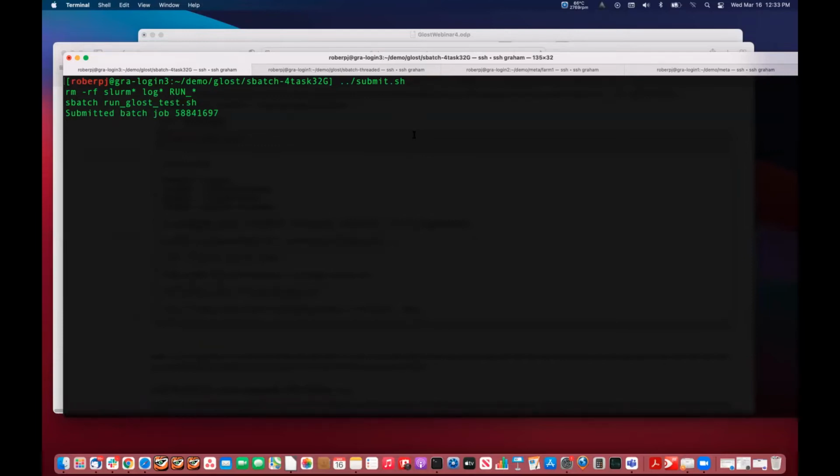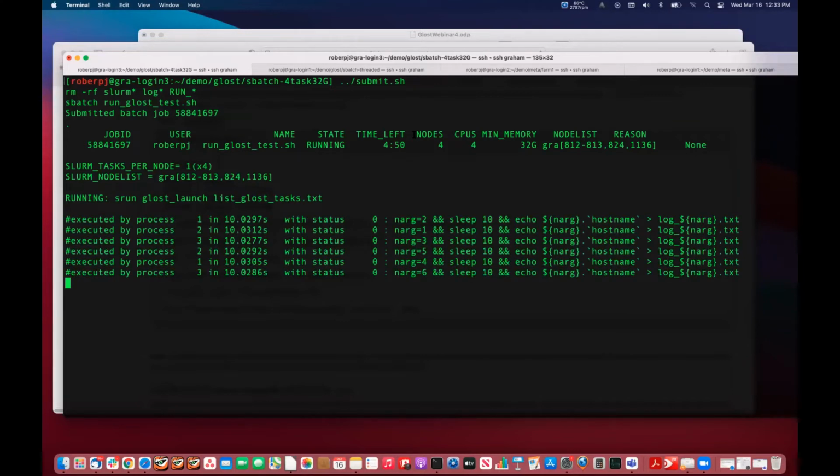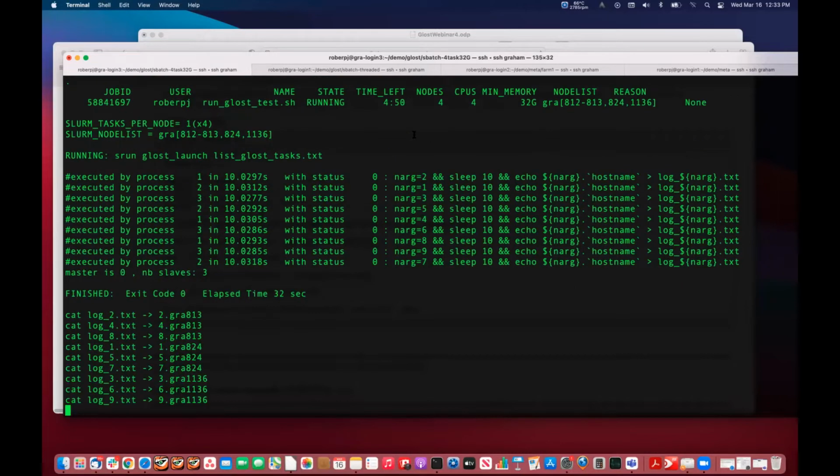So if that was like, say, 120 gigs, it would definitely find 4 nodes. And that one node's going to be wasted by the way that it's got on the master, which is not good, but if it's a massive job, then it doesn't matter that much if you're getting it done quickly. So GLOST can potentially work with large memory, lots of jobs with large memory. You've got control over that.